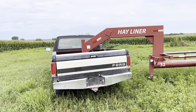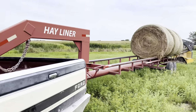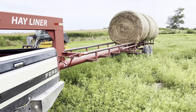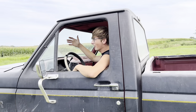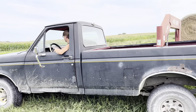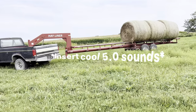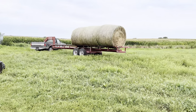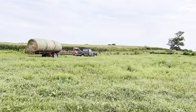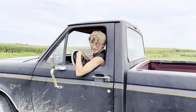The first bale just went on and the truck kind of wobbled. Let's put the second bale on and see what happens. We've got three bales on — I'm going to have my cameraman film me as I drive around. We're going to give it a shot with this thing sitting in four-wheel drive. We're going to get all three bales, load her forward, and see what the hell she can do.